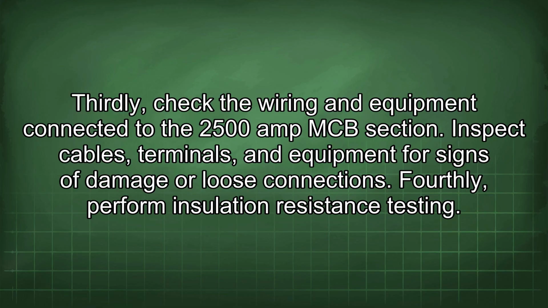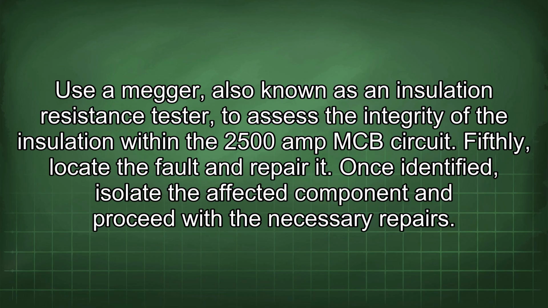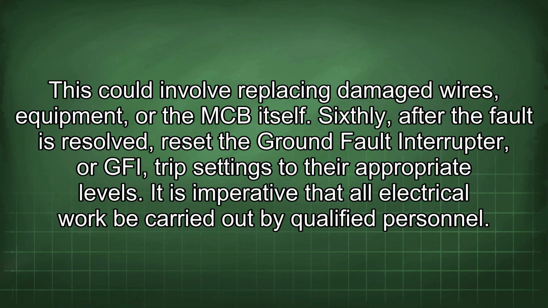Fourthly, perform insulation resistance testing. Use a megger, also known as an insulation resistance tester, to assess the integrity of the insulation within the 2500 amp MCB circuit. Fifthly, locate the fault and repair it. Once identified, isolate the affected component and proceed with the necessary repairs. This could involve replacing damaged wires, equipment, or the MCB itself.